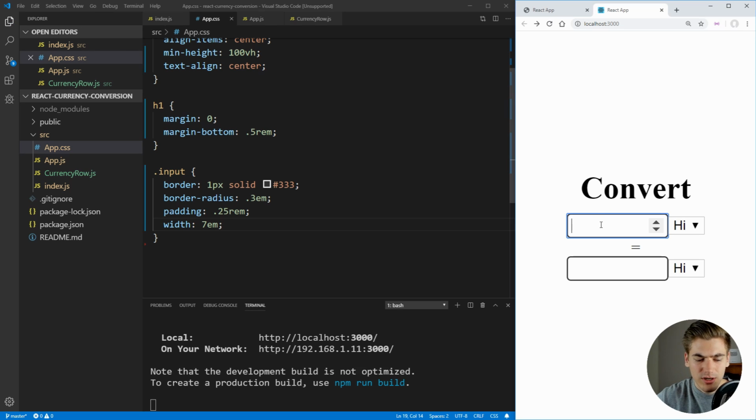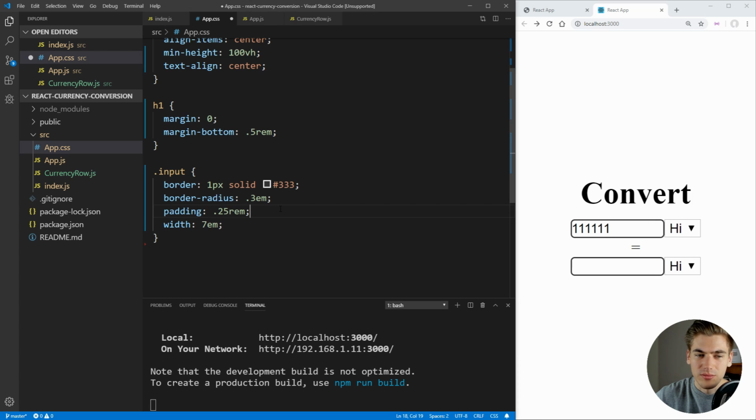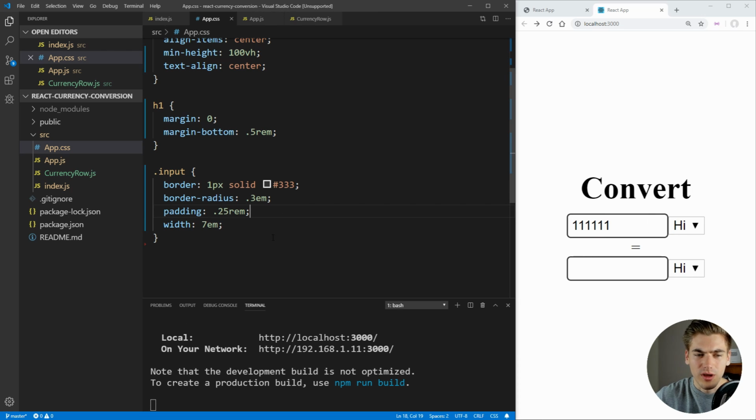And what that's going to do is make sure that we have a set width because numbers aren't going to get super big when it comes to currency. And it's also giving us a little bit of padding between the edges of our input and our actual numbers, because if we remove that padding, you see it's very squished up together. So this looks much better already.